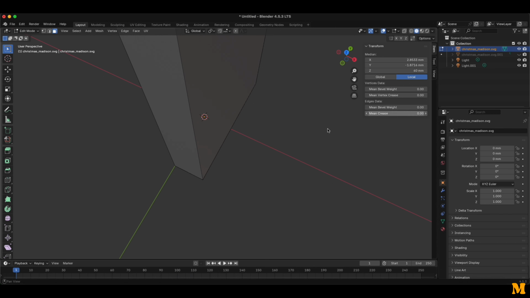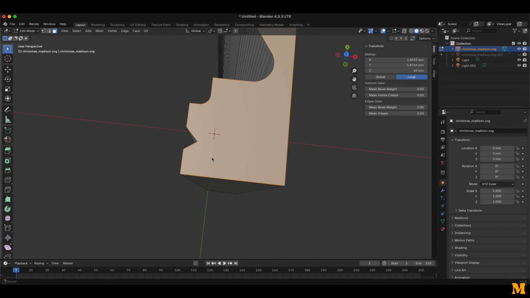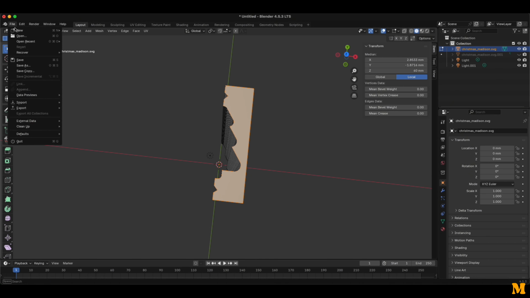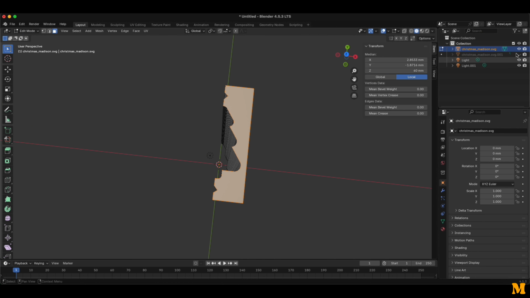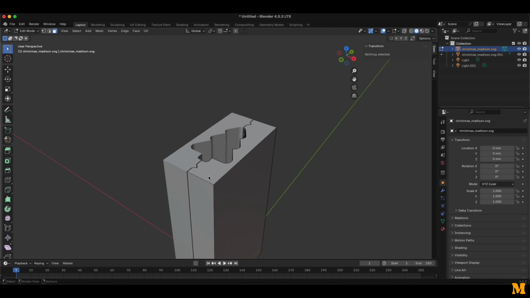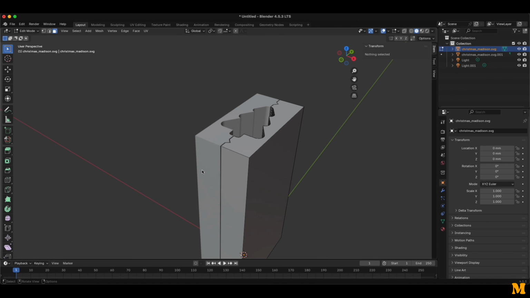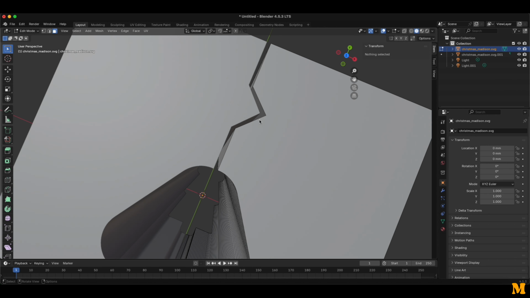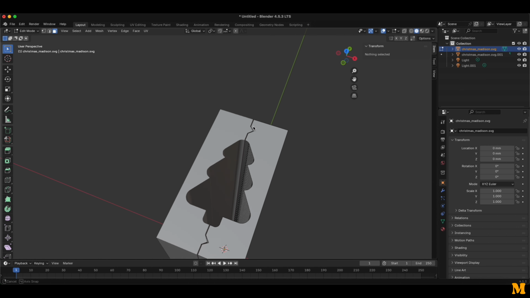Yep. We zoom out. And this is the other half of our roller. You can export it to STL, and be sure to print it flat, so it should be laying just flat on the back. So this is our roller. It should roll really nicely, and in a minute I will show you the effect.